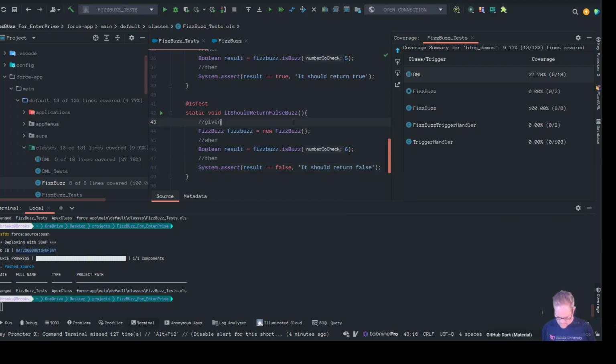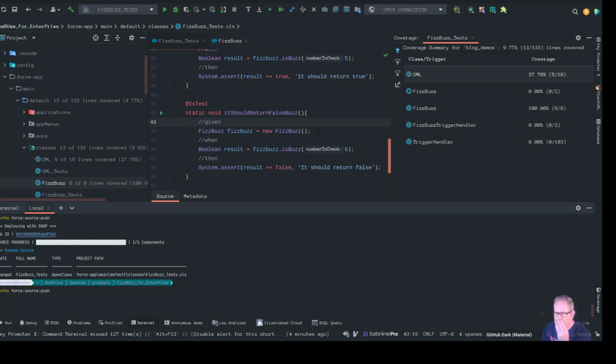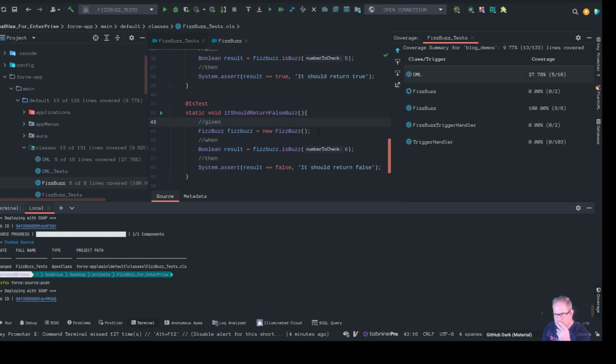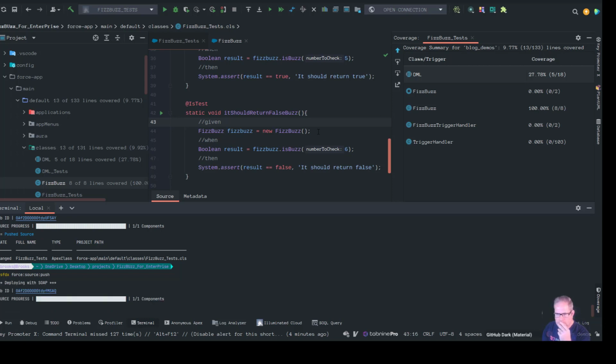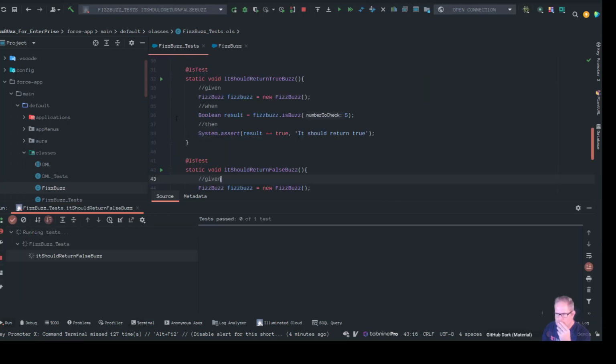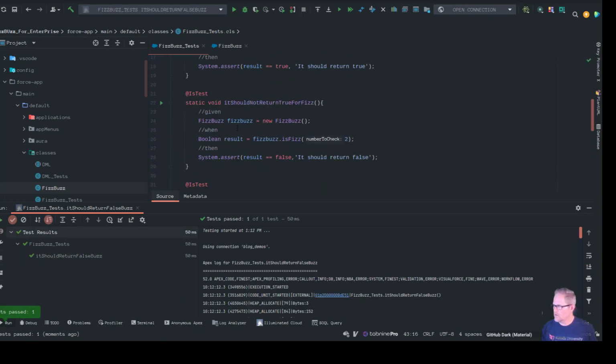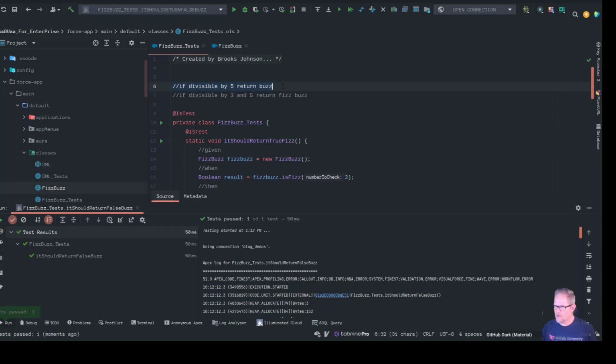And now compile that. Let's run it. There we go. Green test. Awesome. So we scratched another one off the board. We know our app is working so far.